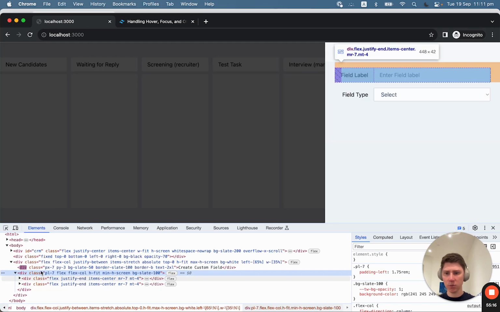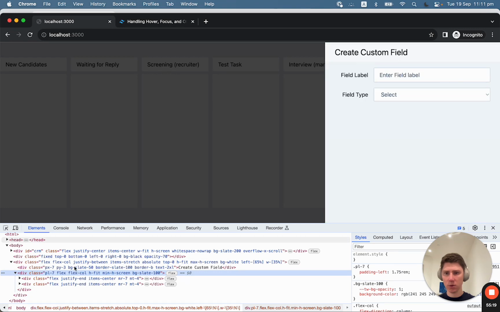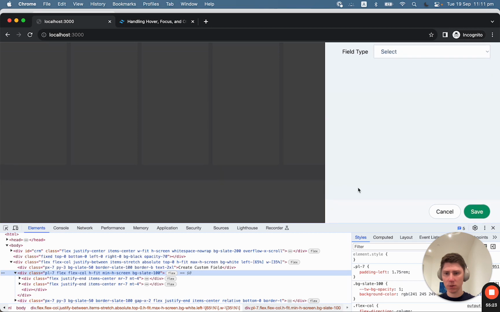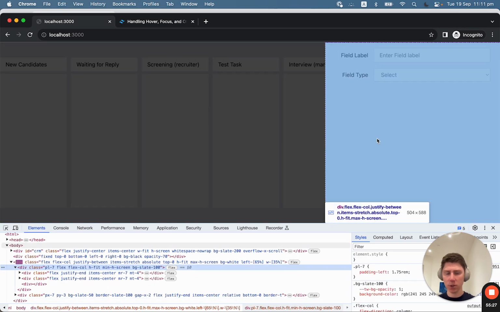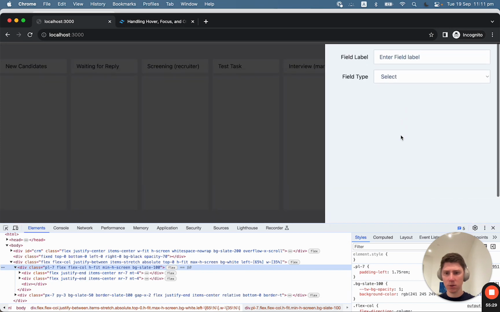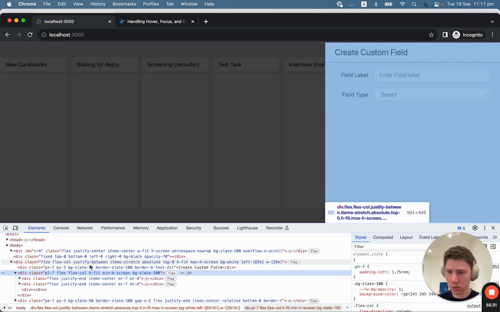Okay, so if I remove the header and all the children, then it's okay. If I just remove the header, it kind of helps, but not much.